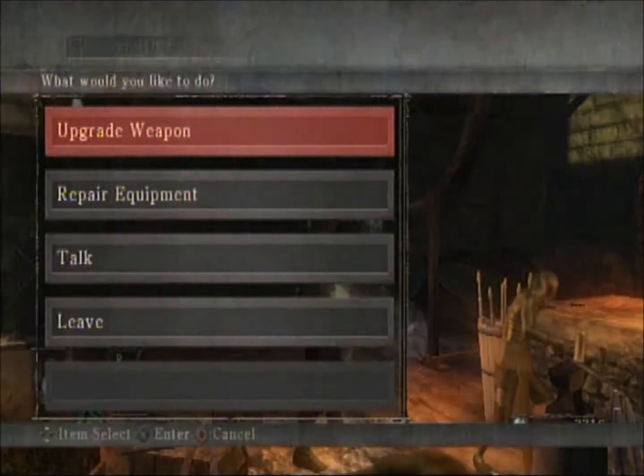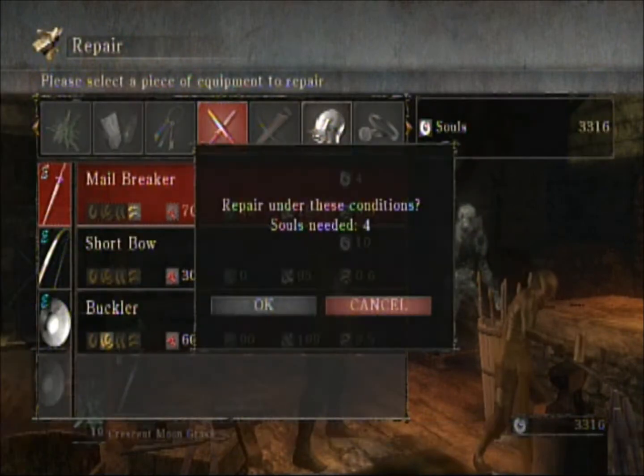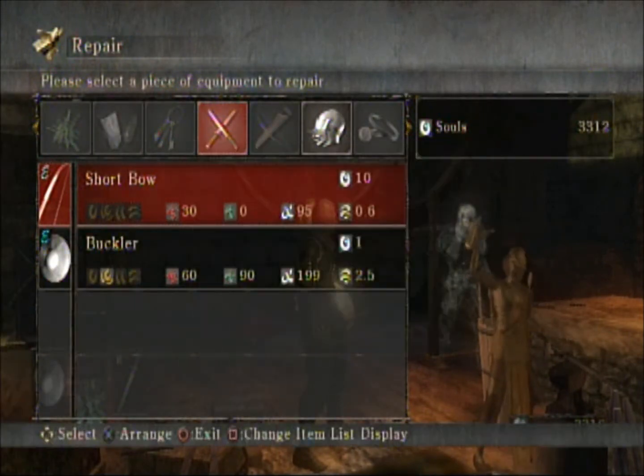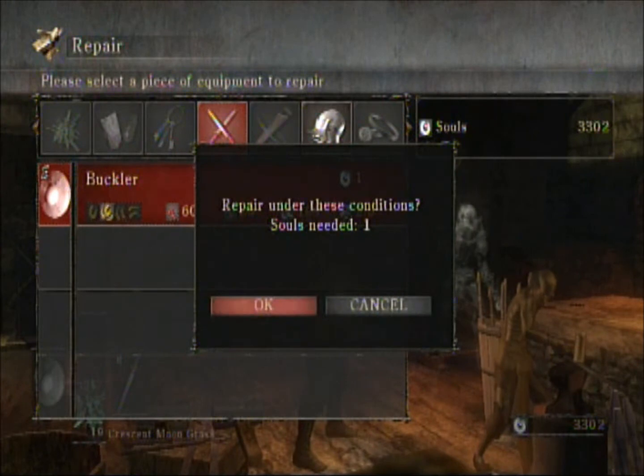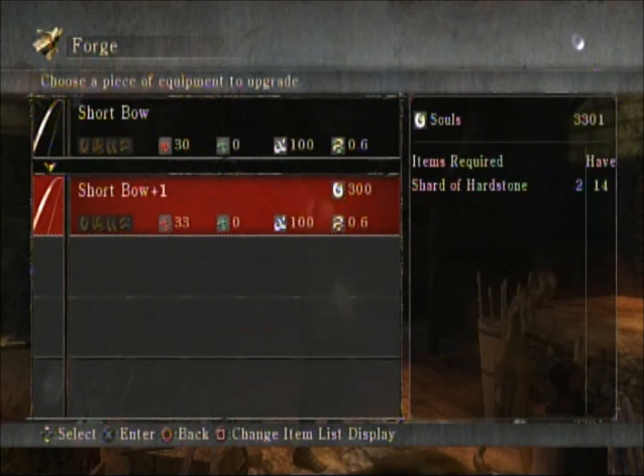Yeah, he's all about business, this guy, and he doesn't have anything to buy either. He can only repair my equipment and, of course, upgrade it, which is what I'm looking to do. As a matter of fact, I need to upgrade my short bow.